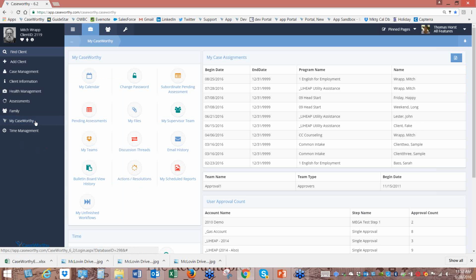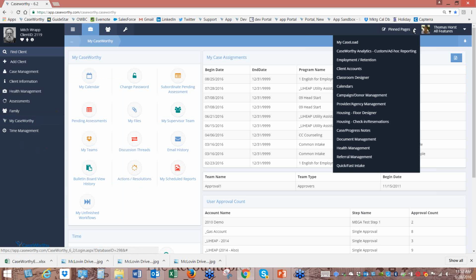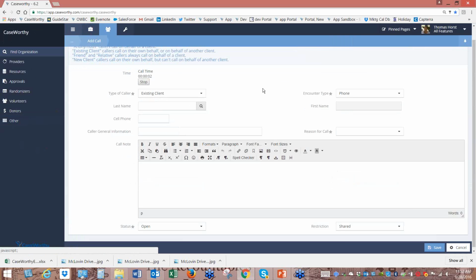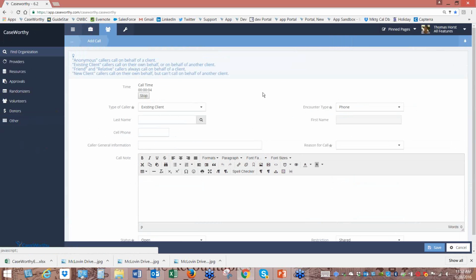So by doing time controls, you're able to manage how we're performing, where we need to focus training, where we need to improve, and I'll get to that in reporting as well. But I wanted to show you that just here in a one-click format. Let's say you're doing a 211 center or a call or walk-in center or lobby management, front desk management. Within one click, you're able to rapidly enter a client into the system.